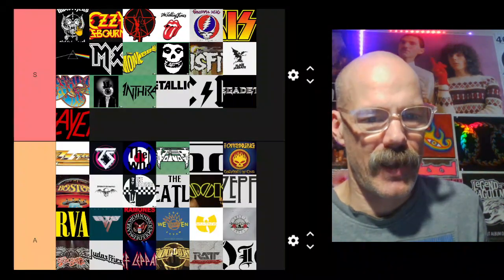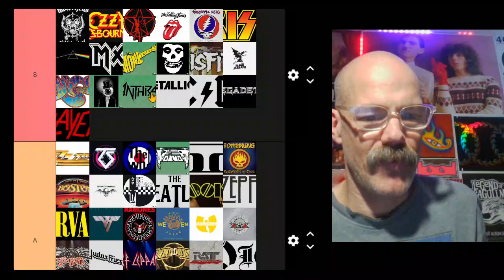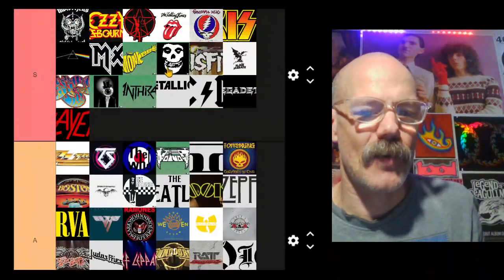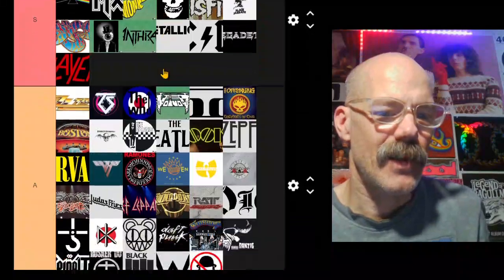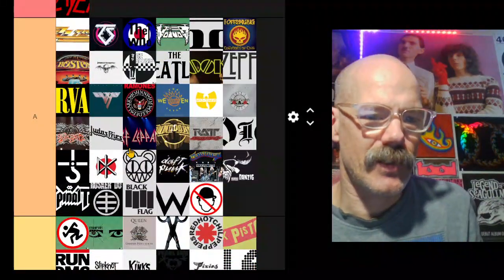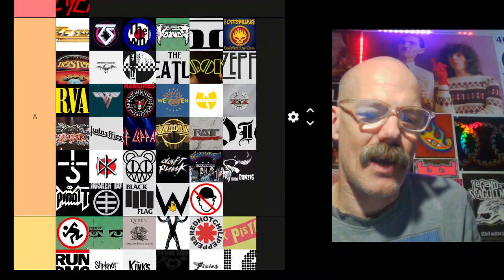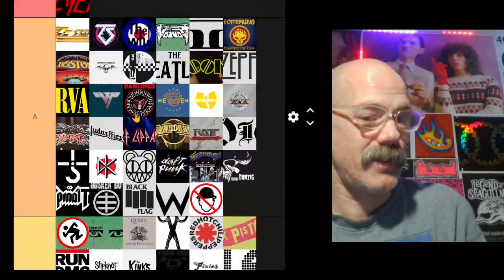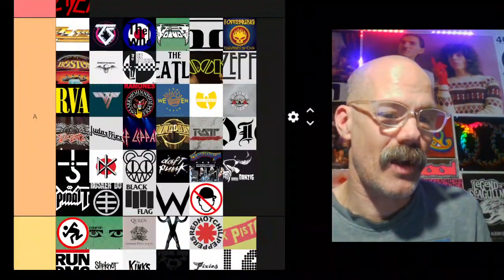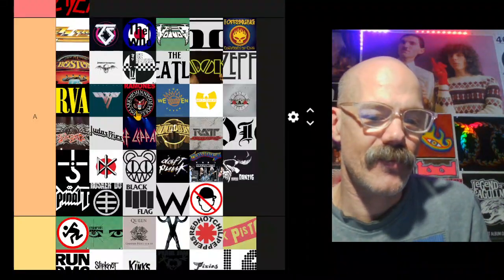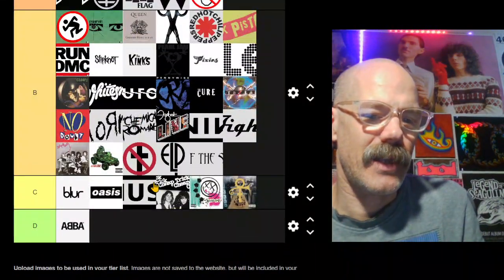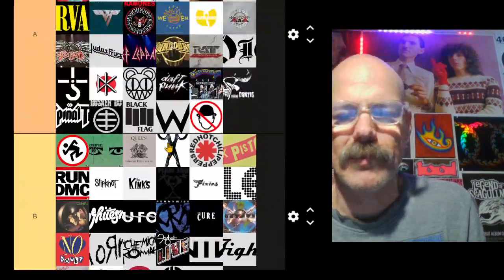So how many do we have? There's 12, 13, 14, 15, 16, 17, 18, 19. 19 in the S tier out of 90. And then there are all these ones here in the A tier, which is just almost as good. If this is a 10 out of 10, this is a 9. These are 9.5s out of 10s. Absolutely. These would be 10. These would still be 9 out of 10s, and then of course less.